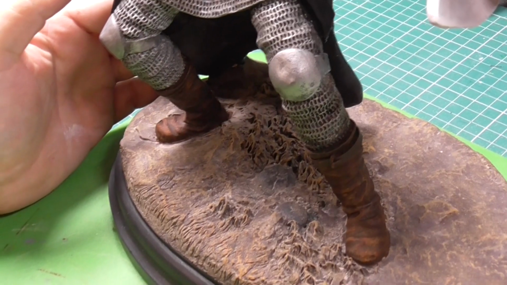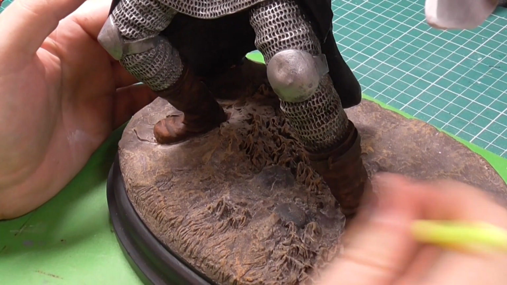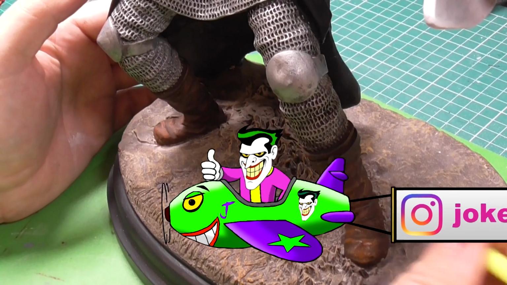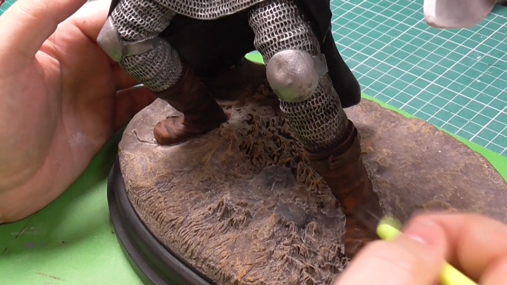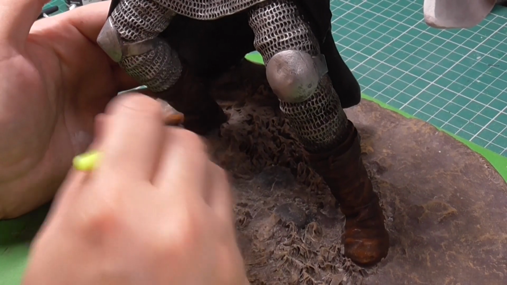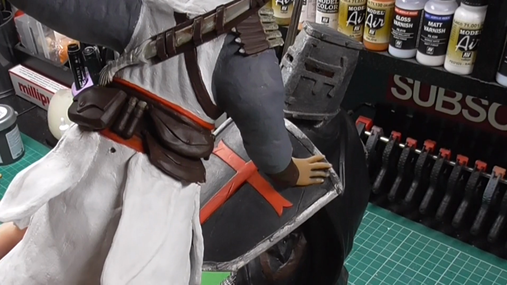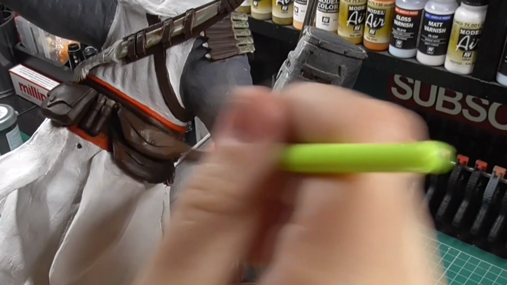Alright. And now I'm going to go in with a lighter brown. This is just an acrylic paint, no official brand to show you. Just a little bit on a stipple brush, and then take your time to go over it, and that will highlight all the lovely highlights. And I also did the same to all the leather parts on Altair.